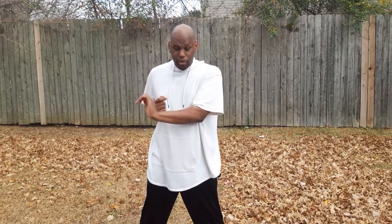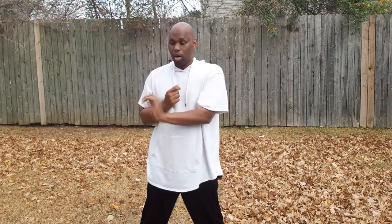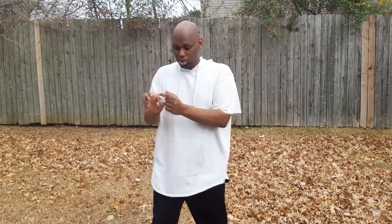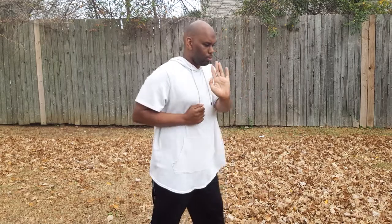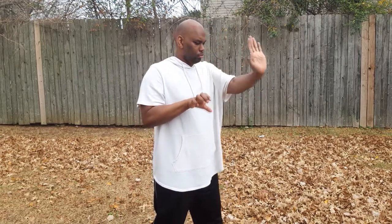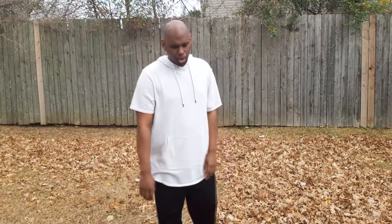If you want more momentum, I can pak, cover the arm, and Jing Jung right here. Or if I pak, I could decide to use the secondary hand, pak, secondary hand, Jing Jung right here. Right? And this will be correct as well. Okay? So from there, that's Jing Jung.